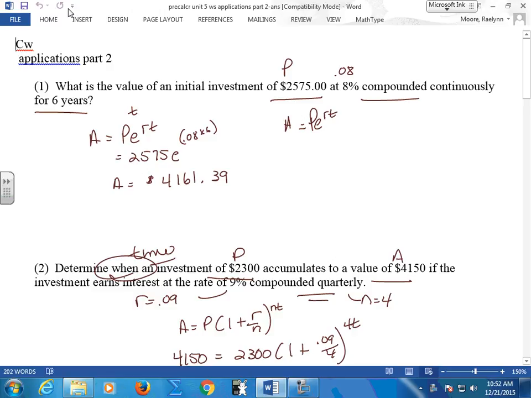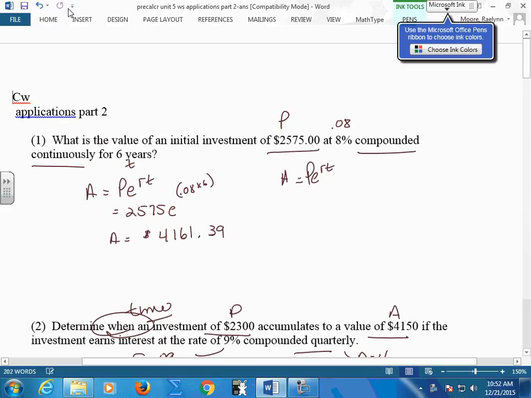When you can put all your pieces in and work them out, do them in your calculator, not your y equals part. You have all the things on the right-hand side, so just do them in your calculator. Rule of thumb, dollars round to 2 decimal points. Make sure you keep the dollar sign.